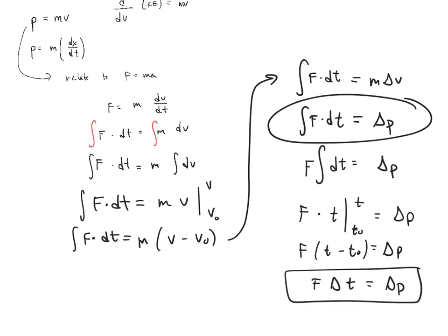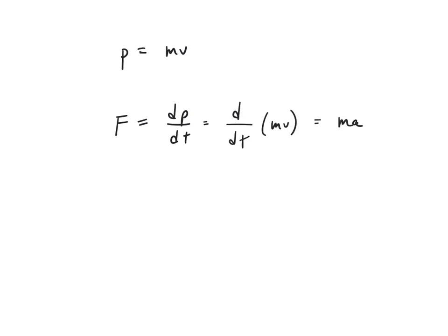What else? How about this last statement? Let's write down. Those are the really big statements so far. Let's write down one more statement here. I'm going to go to the next slide. Let's jot down this fact that if P is equal to mv, then F is going to equal the derivative of P, which equals the derivative of mv, which is really ma.